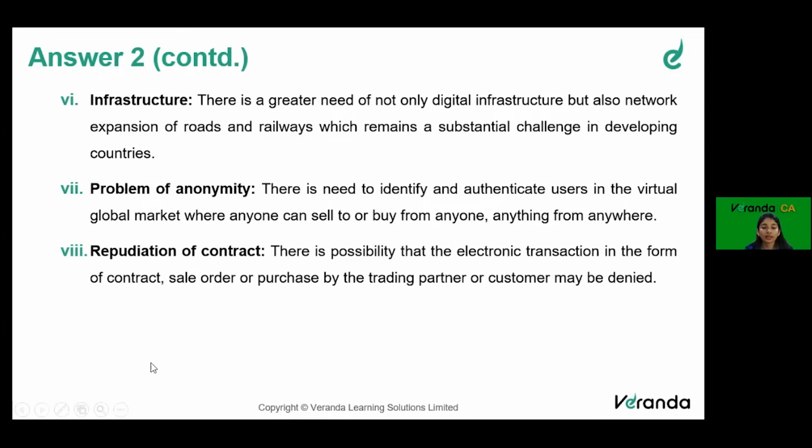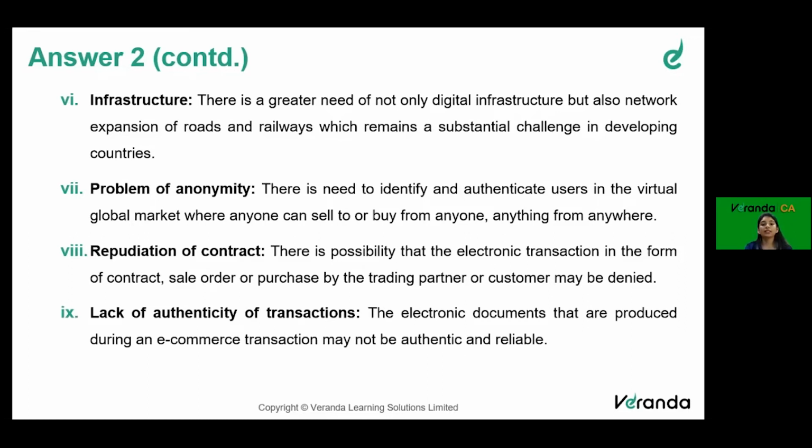Repudiation of contract. When you buy something online, after you make the purchase, it's possible that they can say, I'm sorry, we have denied this transaction. We cannot supply to you. In a real scenario, it is very, very difficult to deny a sale. But online, it is very easy to say, okay, I'm not going to supply this to you. Sorry.